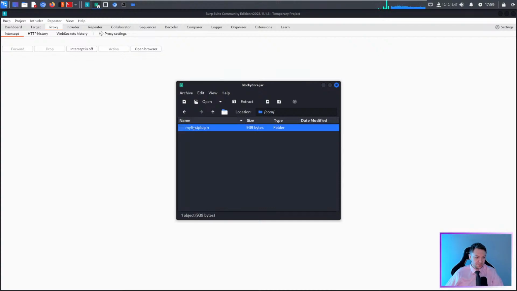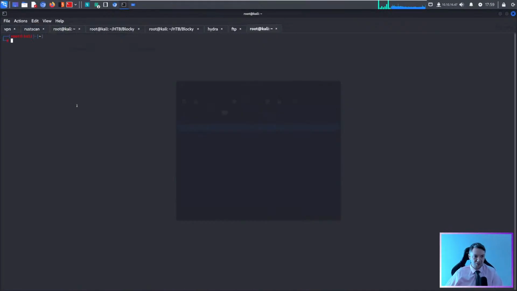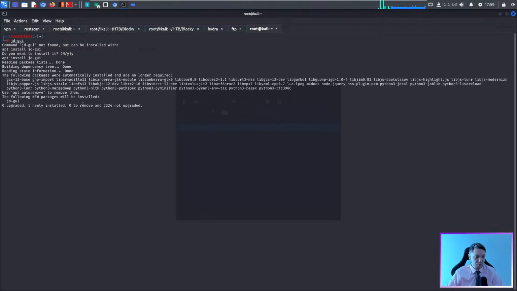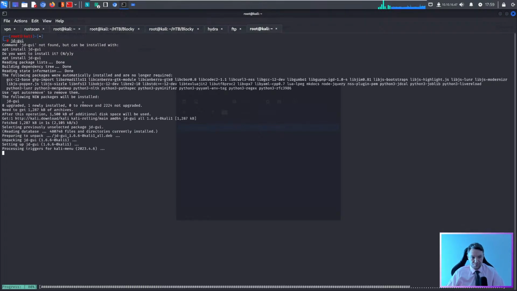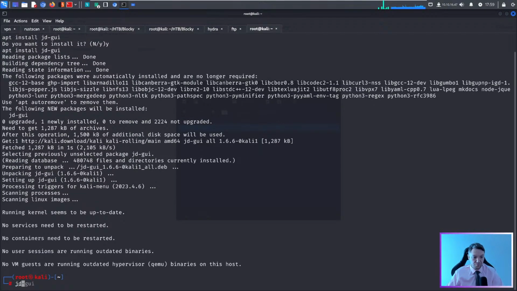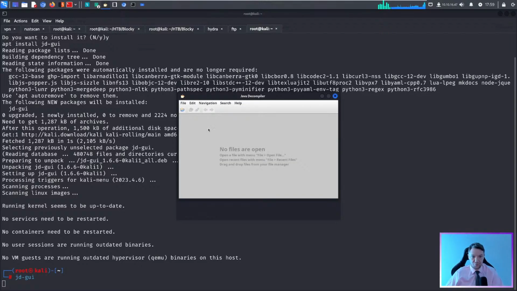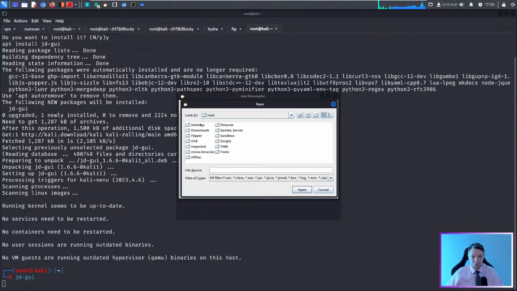JD-GUI is my go-to for jar files. Can I just type in jd-gui and it will just download it? Look at that. This'll be my downloads.